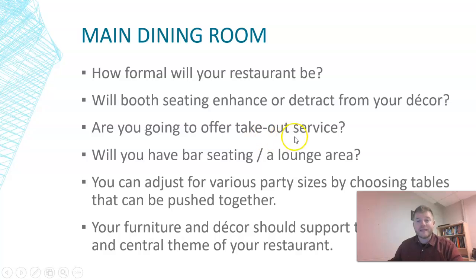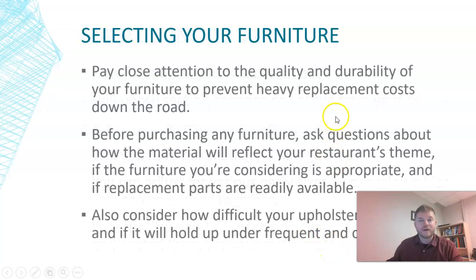Are you going to offer a takeout service? If you do, you want the takeout service to not be located directly close to your dining room. Is there a bar or a lounge area? Can you adjust the areas by party sizes, so change different tables? And then finally, what kind of furniture and decor should support the theme of your restaurant?